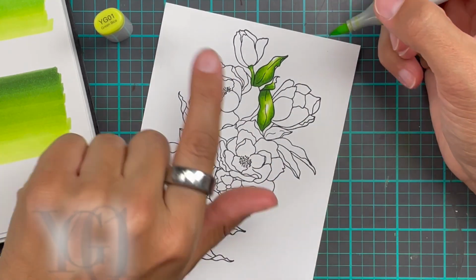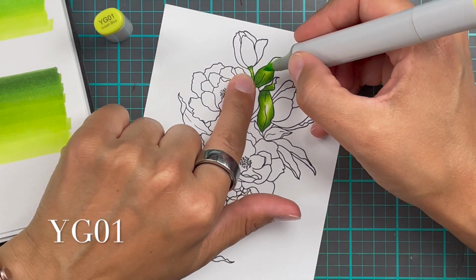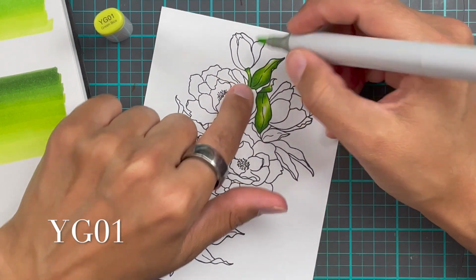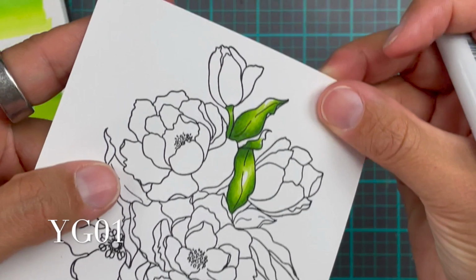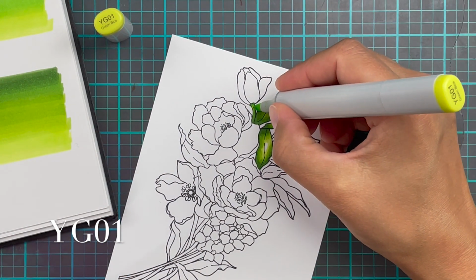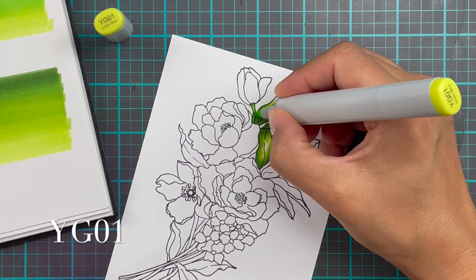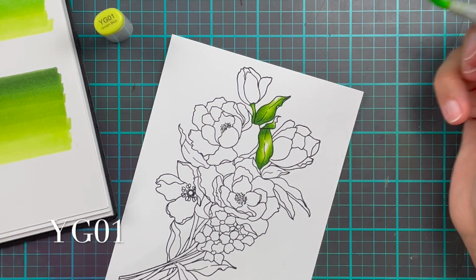Now with this one here, so this is a YG01, we're just going to go over this little bit here where there's a little bit of white left still. You might be able to see it there. So it's just to highlight that little bit right there. So we're dragging this back and forth a little bit like that.